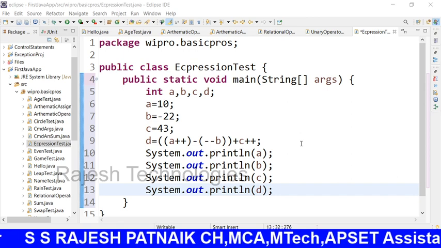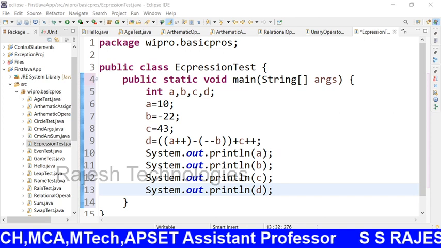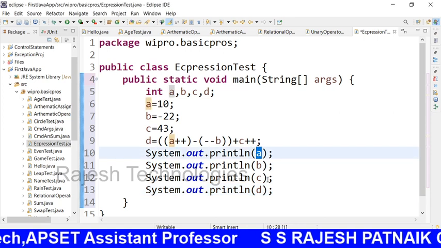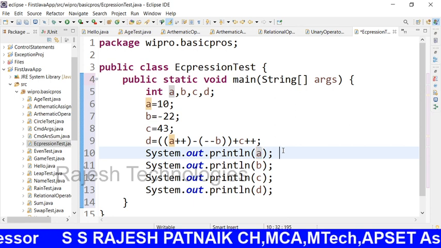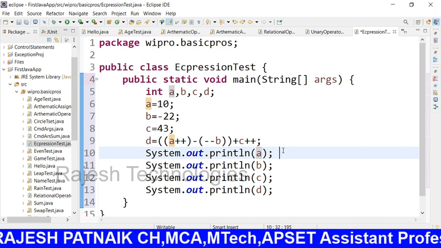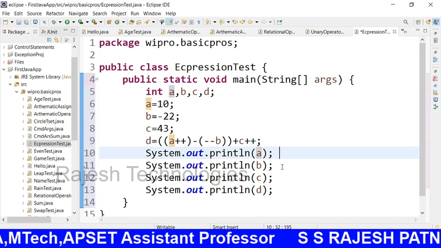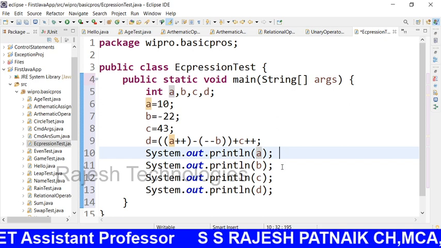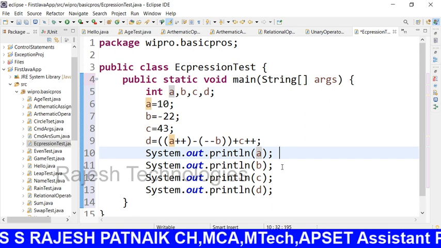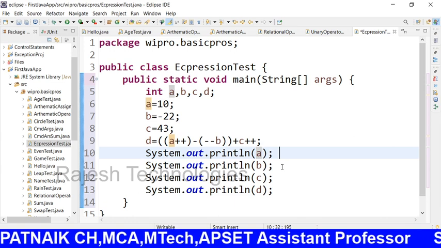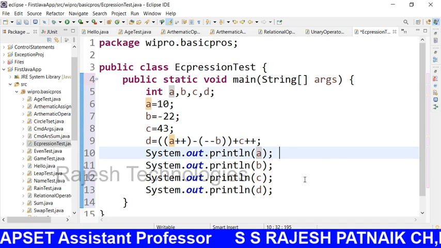Jay Prakash is writing 76, Varsha 77. For which? What is the A value or B value? What is the A value? What is B value? What is C and what is D value?